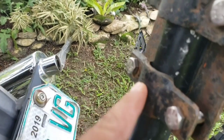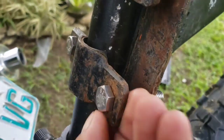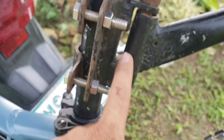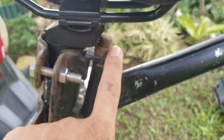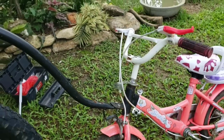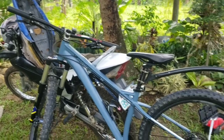It's just like angle bar, and this is from the pipe. We just connected it here, and we drilled the hole so that it will be connected here. This is the angle bar, and we just cut it and weld it here, two of them. And another, smaller pipe. This is a number 16 screw and a nut and a bolt. And it's a GI pipe. We bent it and connected it here to Kuya's bicycle. So it's a below 500 pesos bike tow, and we're ready to go.